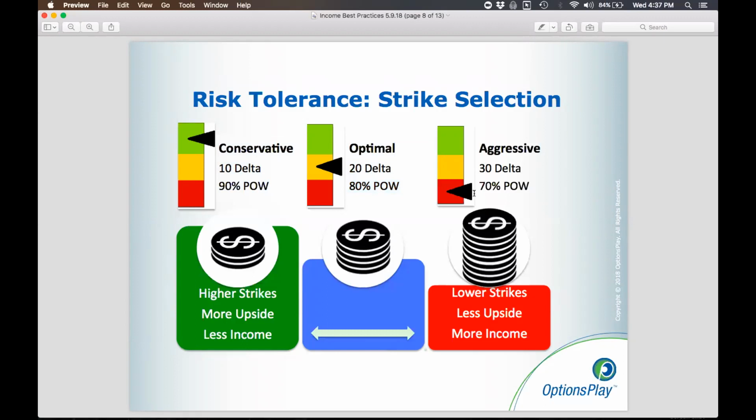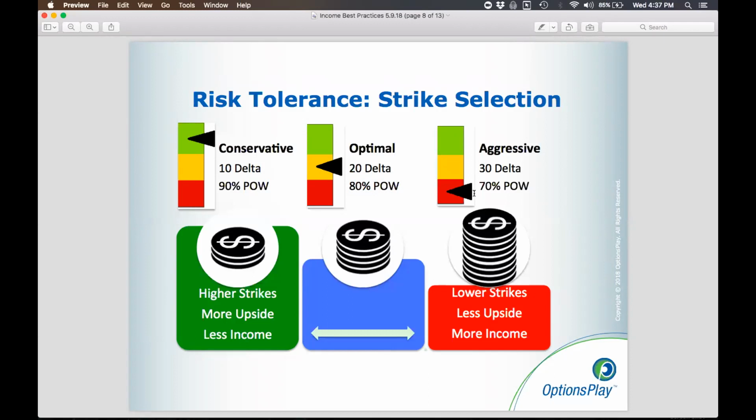So it's really important to use delta to help you determine which strikes to select, because delta accounts for different changes in volatility. It accounts for the fact that there's earnings coming up or a dividend coming or any large uncertainty factor coming up, and it will adjust the strike prices in terms of the distance away from the current stock price. And delta is the only way that allows you to dynamically change the distance from the current stock price based on volatility. You can't do that if you're using 5% out of the money or 10% out of the money. That's a very common way to select covered call strikes.